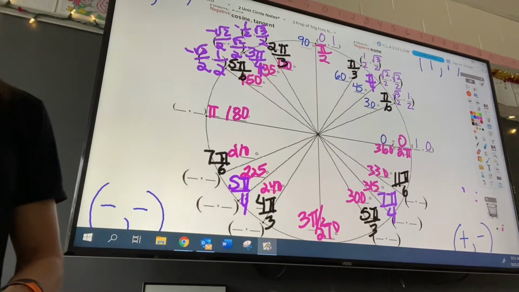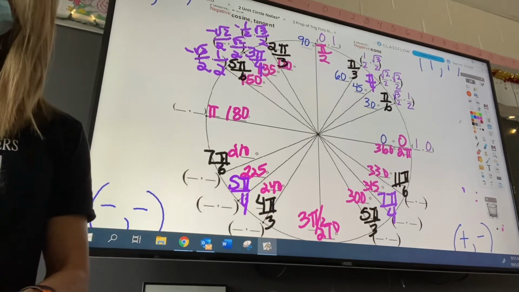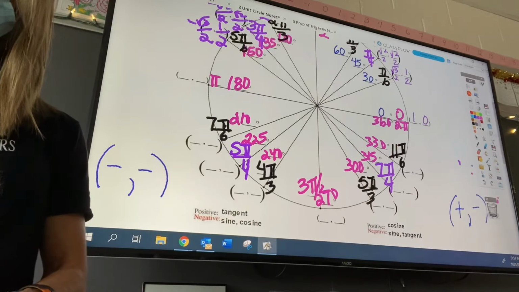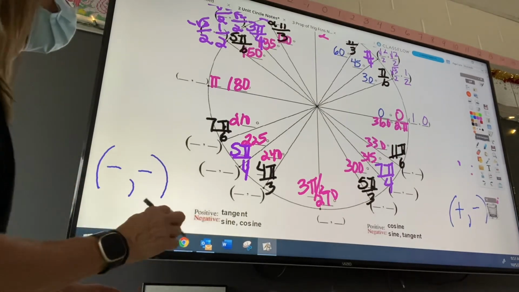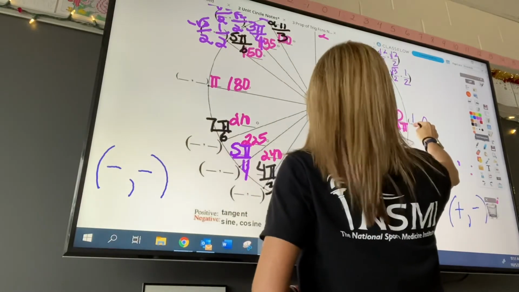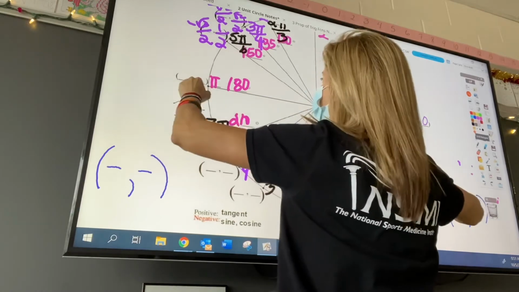Maybe I should use a smaller pen. Do that. Now we're going to go ahead and reflect them into the other quadrants. Okay, so I haven't put this in. This point, x coordinate is 1, y coordinate is 0. This one, x coordinate is -1. We're going to the left, -1, 0.